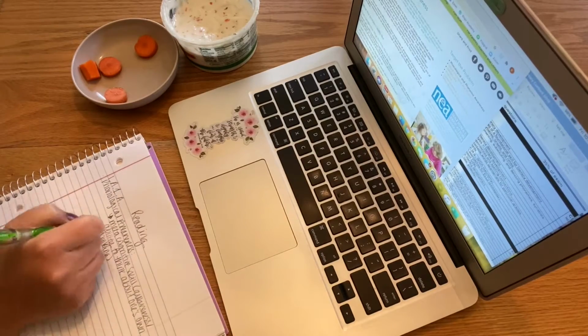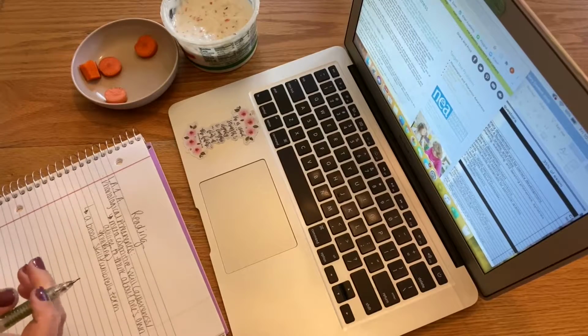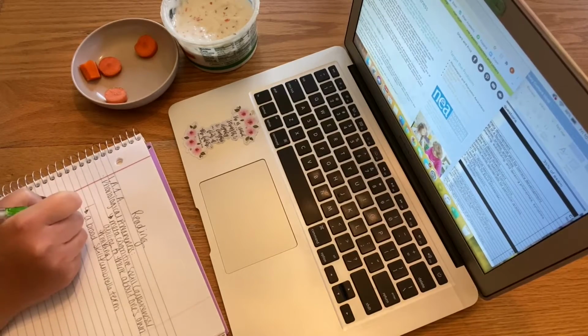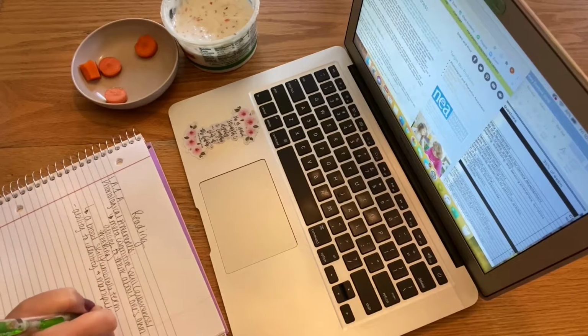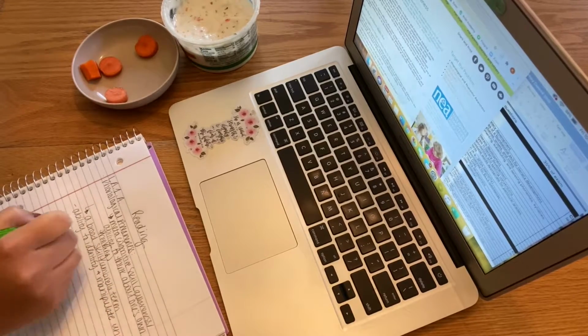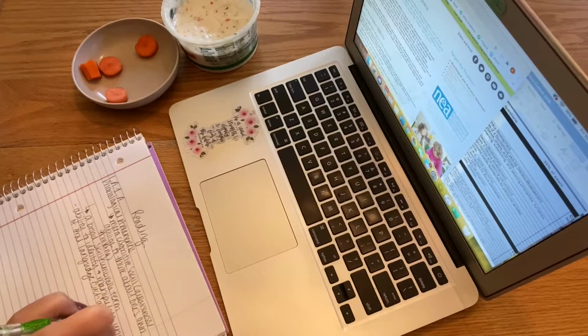So having a snack and drink with you when you're studying is really important so that you can fuel your body, so that therefore you can fuel your mind with information and you can study and actually take in information. So something that I always make sure of when I'm studying is I have some sort of a drink and some sort of a snack to snack on.